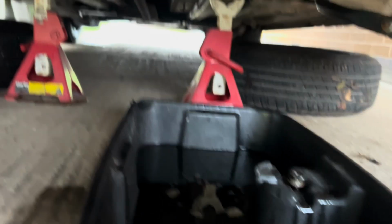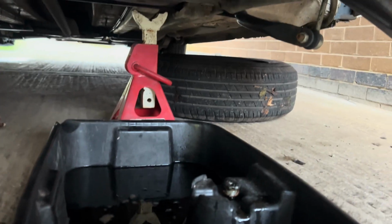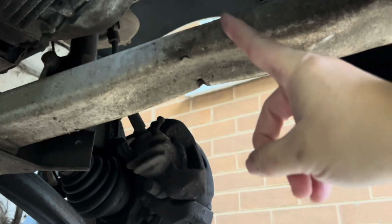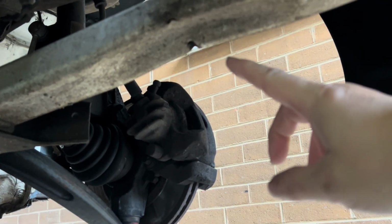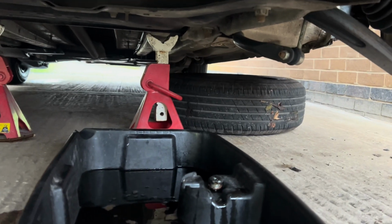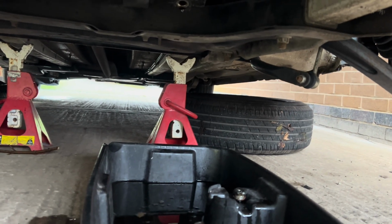Go underneath. Oh, sorry, I haven't got a light, I just took it away. I drained the oil, had a look at it as it was coming out through the light, and I couldn't see any glittering particles in it, so it looks like there's no wear as such. This is the bar in question I'm talking about. I thought it had a kink in it, and that I'd hit it or something, but it turns out the one on the other side is exactly the same, so I haven't done it. So it's on axle stands, tyres underneath it, ready, draining. It's just a question of waiting for Dave now, so we'll crack on when he comes.